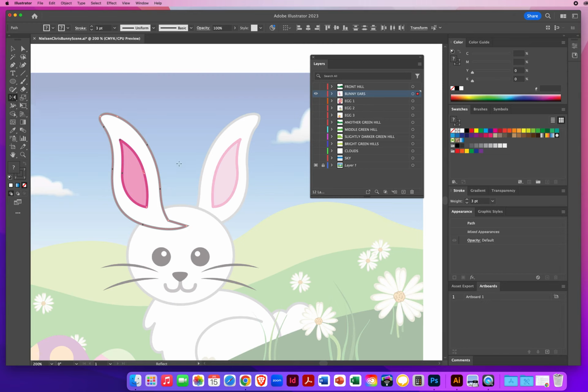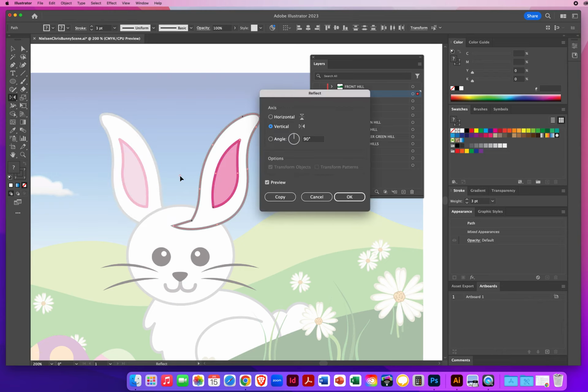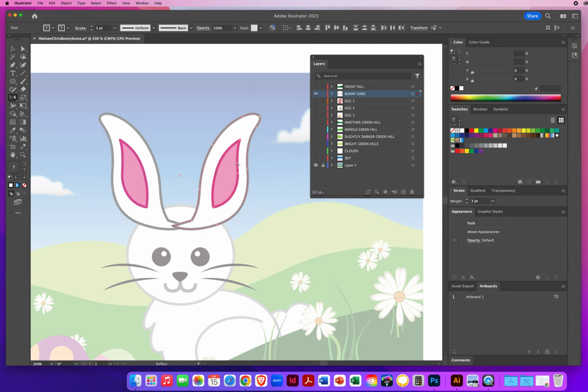You put it right between the ears and you hold Option on a Mac or Alt on a PC and you click. The vertical axis between those two ears is right here, and you flip a copy. Why draw it twice when you can just flip a copy?